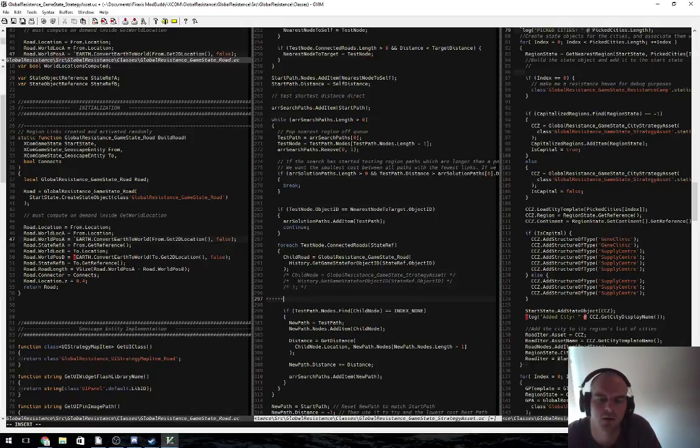And then we've got a road and we figure out whether it's from or to, sort of the geoscape entity's connection.